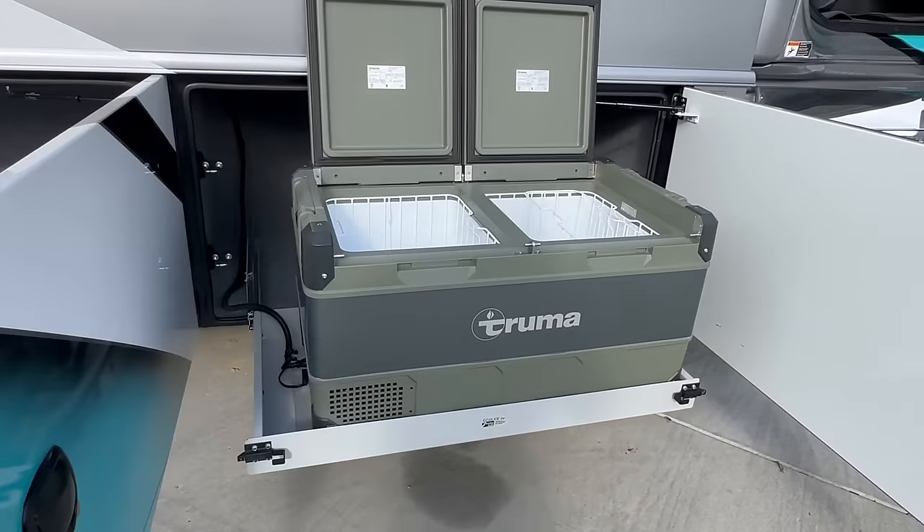Queen size bunk up here above the cab. On the windows on each side you've got an electrical outlet with mini USB and full-size USB, a nice comfy bunk mattress and the ladder. Going down the road, we just take the ladder and set it up in the bunk. When stopped, the ladder hooks into the rail and you can slide it left to right. Cab area — plenty of room in the Freightliner Cascadia — lots of room, air-ride driver and passenger seat.